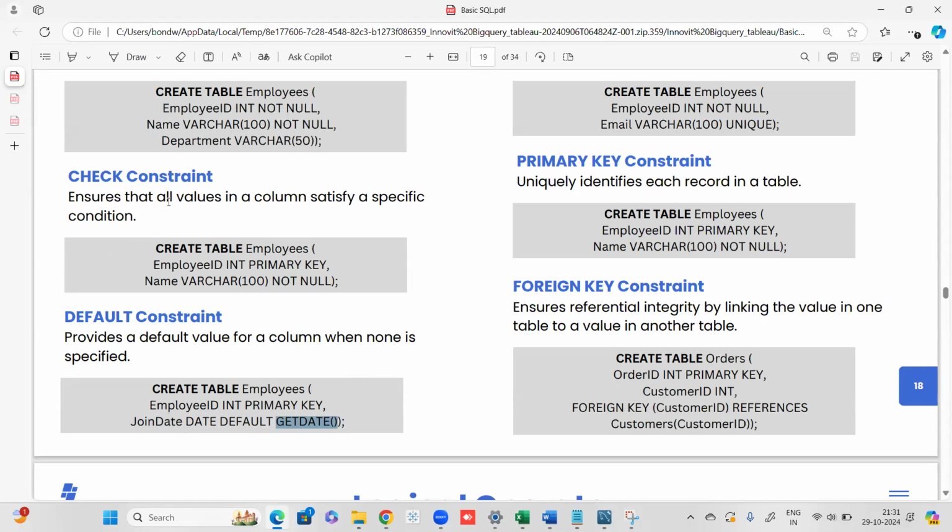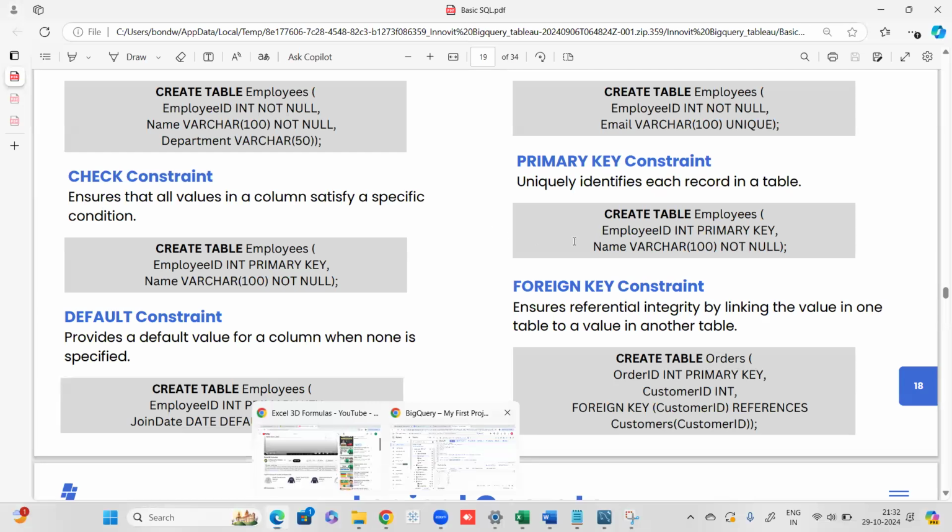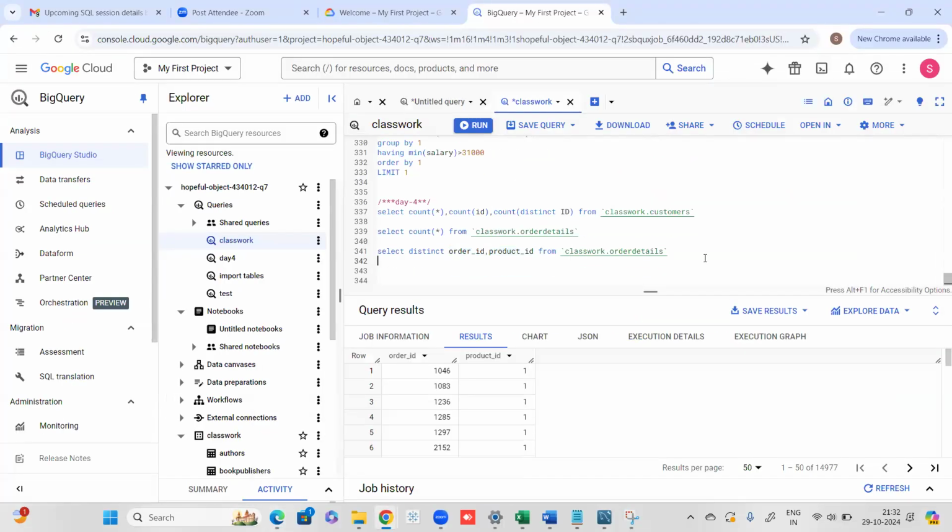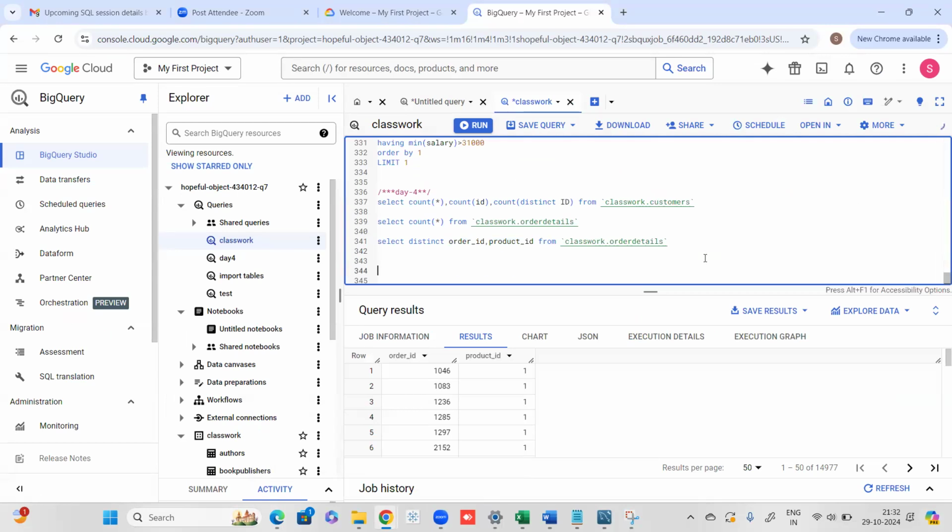A check constraint means that you basically put a check saying that a particular column can only take specific values. The syntax for that is not here, so I will write it down so you understand it better. First, I'm going to define the constraints which we can do in BigQuery, and then we'll move on to MySQL, because there it's clearer. Then I'll try to show all of these constraints in MySQL.